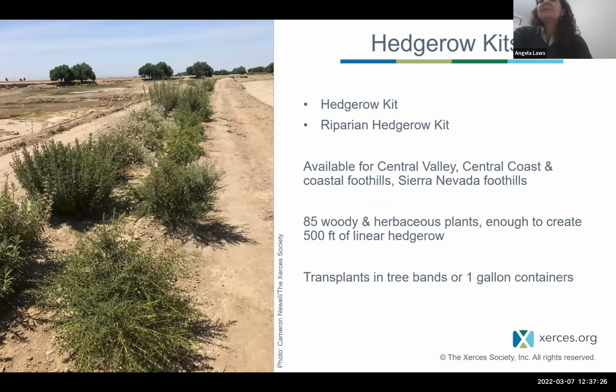Okay, so we have hedgerow kits and riparian hedgerow kits. These have plants that can tolerate a little bit more water, light flooding. So these are available, again, for every region but Southern California. And these kits have a combination of 85 woody and herbaceous plants. These are enough to create 500 feet of linear hedgerow, but you don't have to plant it in a linear configuration if you don't want to, but many people do. These come in tree band size or 1 gallon containers.